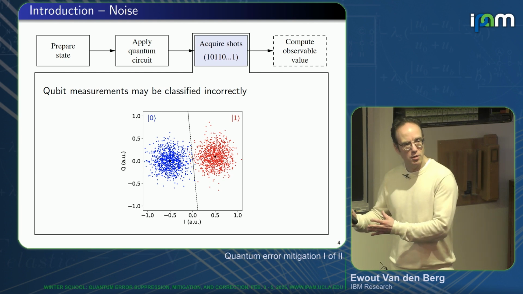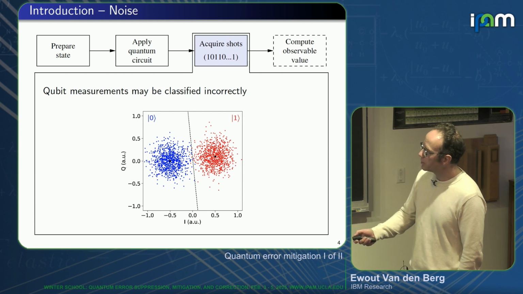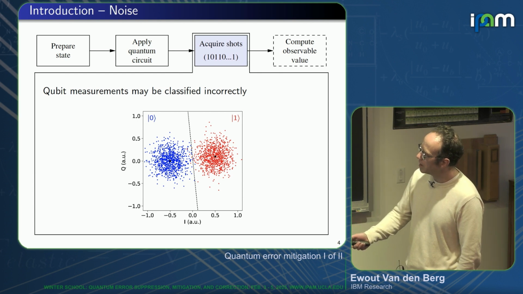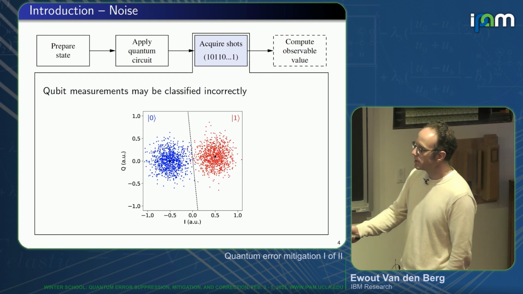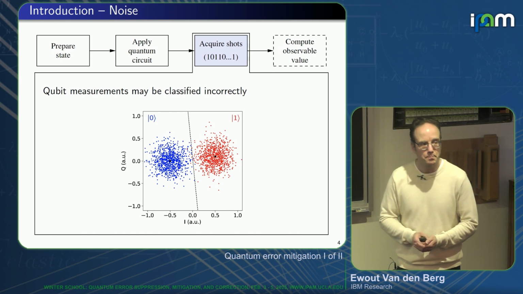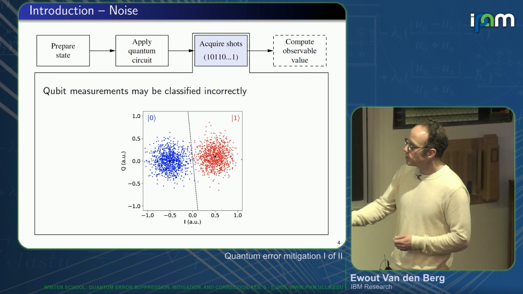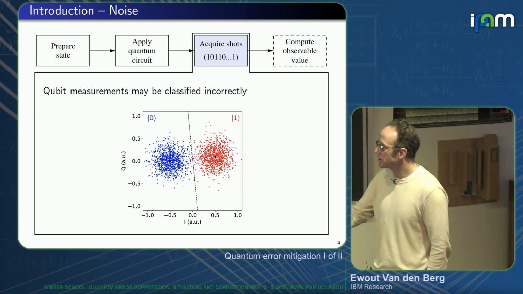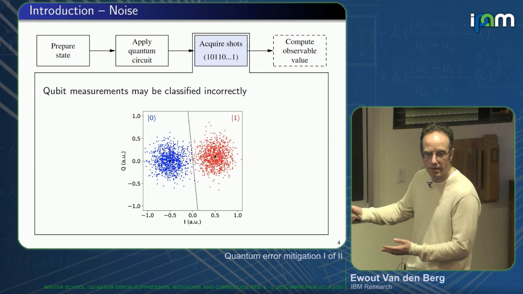Then you want to measure the qubits, right? And usually the output of a measurement is a point on this IQ plane. So you get some points, and if you have a 0 state, you may end up with the blue dots, and 1 state you may end up with these red dots. And once you measure them, you want to separate them. So you use some machine learning to find the best plane that separates the two, and then you say on the left is 0, on the right is a 1.